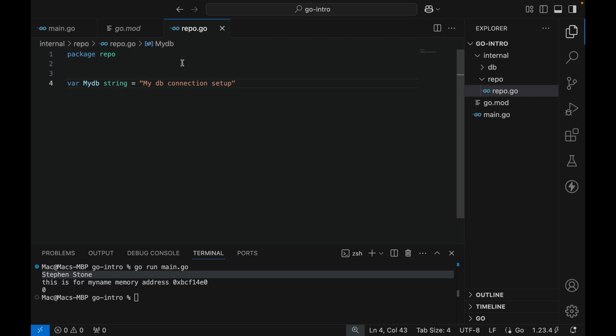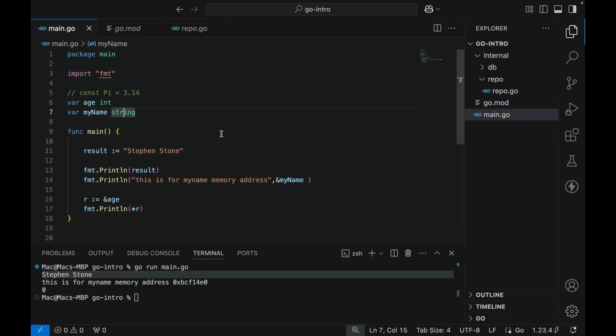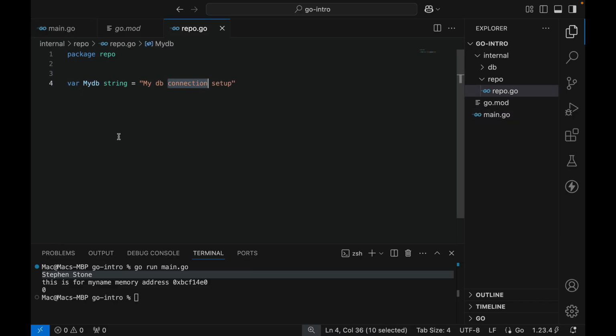This is a variable declared inside another package, but I can use it in my main, because packages can be imported. You can link packages together. You have to import it and then use whatever code has been created inside that package. With the var keyword, it can help you make it global. Global means it is available to any other package in the project.